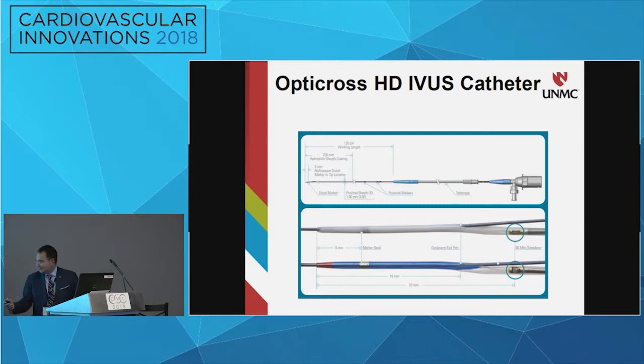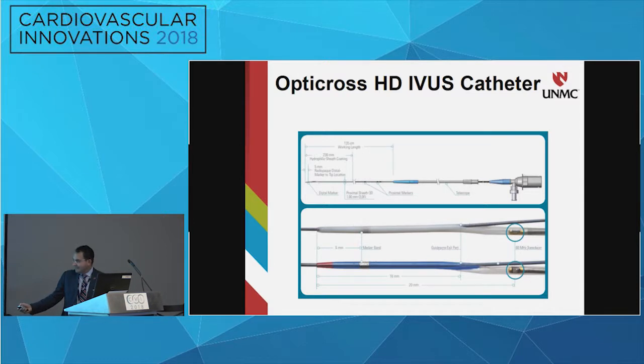You saved my day. So this is the rapid exchange system. The big advantage with this new technology is that the tip is very soft and it can allow better crossability for difficult anatomies. 5 millimeters from the tip, there is this radiopaque marker. 15 millimeters proximally from the radiopaque marker, 20 from the distal tip, there is the transducer, the source of the ultrasound, which emits ultrasound at 60 megahertz, and the whole transducer is pulled back within a sheath.